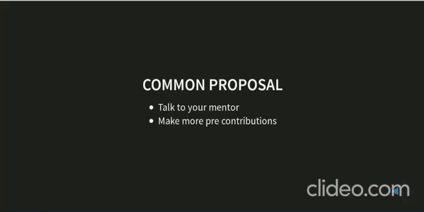The second trick is to make pre-contributions. I suggest doing just one pre-contribution. It's enough for stepping ahead to get selected. No need to do hundreds of pre-contributions, just one, because from this the community will know that the student is getting the code and will be able to work for the next 3 months. This is why we recommend newcomers to do pre-contributions.